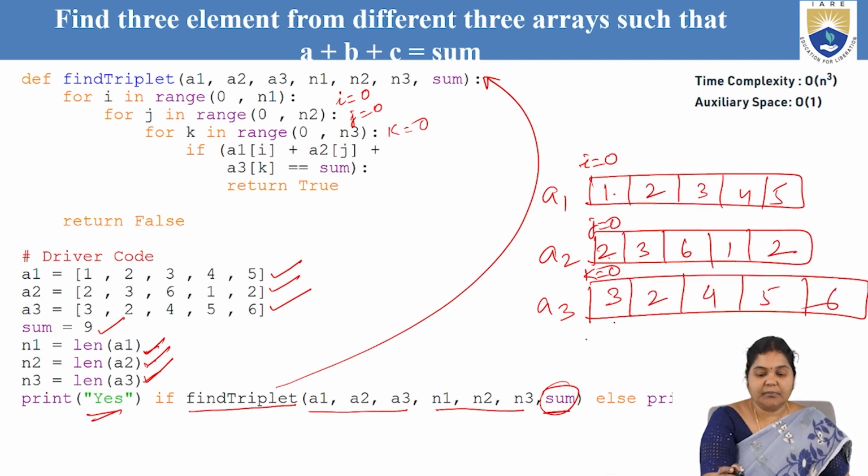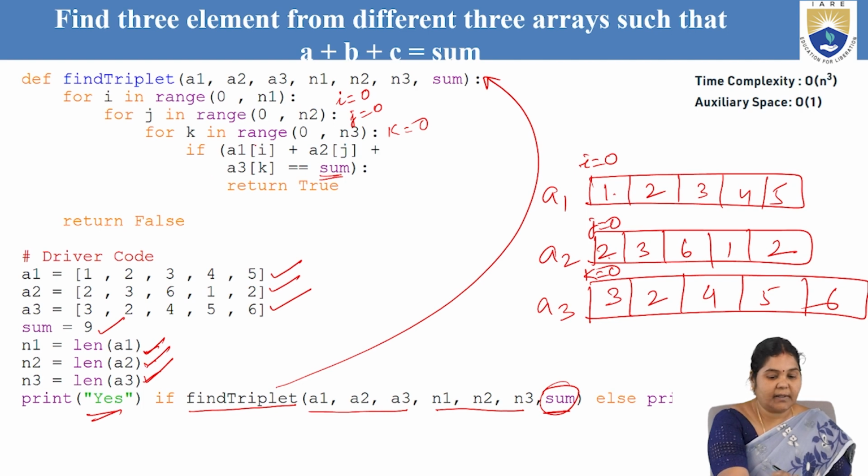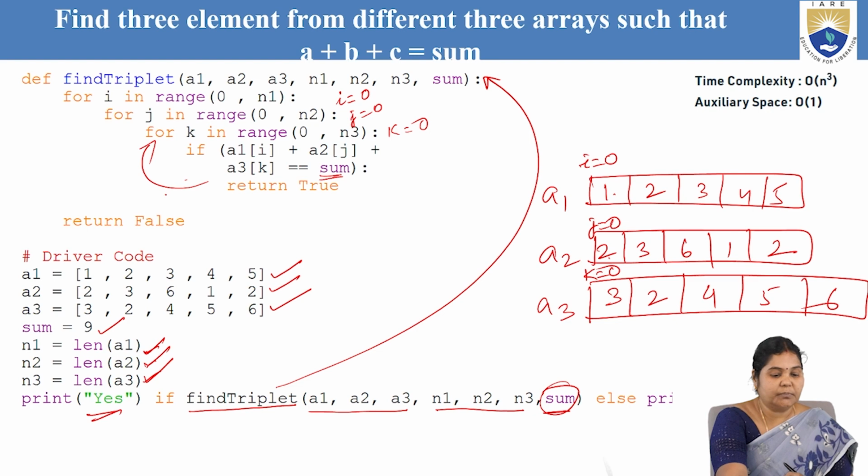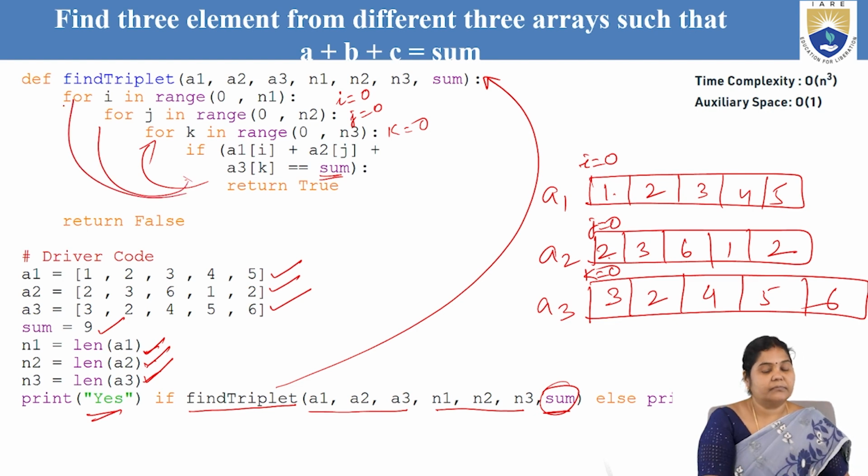Okay. So what is the required sum now? It is 6. Is 6 the same as the sum? No. So what you will do? You will iterate through the innermost loop, checking all elements, then the outer, then the outer. If any triplet is available which is the same as the sum, it will return true. Otherwise, it will return false.